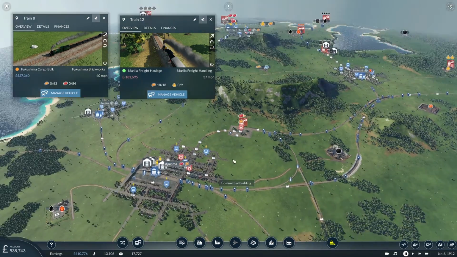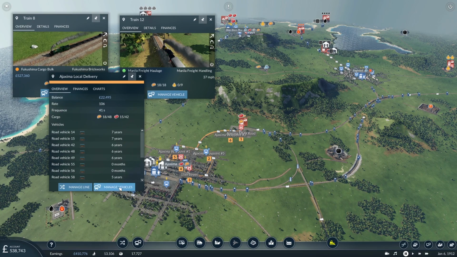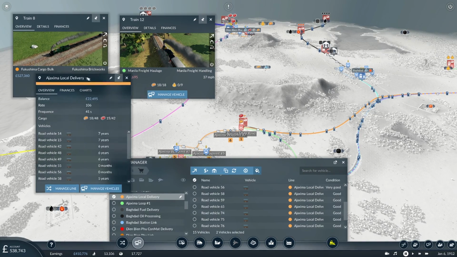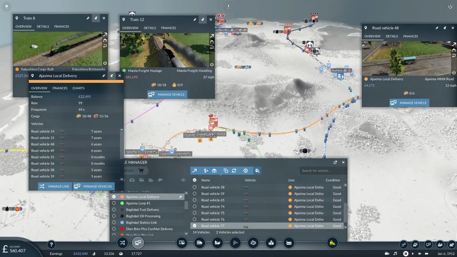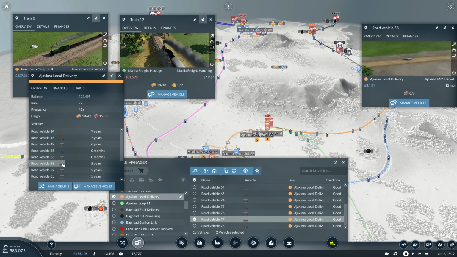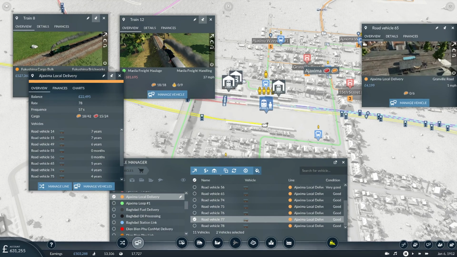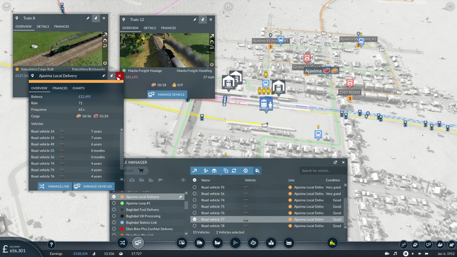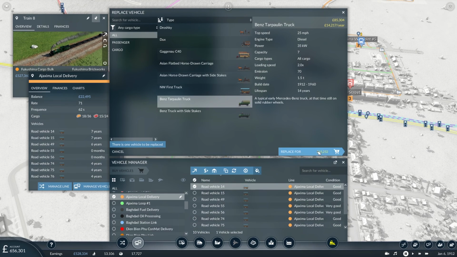Anyway, I was going to replace those trucks, wasn't I? So here we go. We don't need all of these. We've got loads of them. How many have we got? 15. Okay, we'll get rid of a few empty ones. Okay, you're empty, so we'll get rid of you. Sell you. Okay, so that's 10 of you. And we're going to replace you. Can I replace you all with the Bens? Replace all of them. Yes, I can, for just over 500,000.